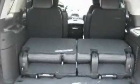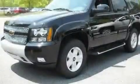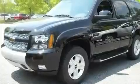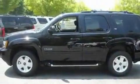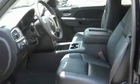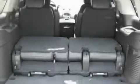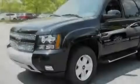Its top features and packages include the adjustable driver pedals, another great feature. They allow you to tailor the position of the foot pedals, moving them closer and higher to perfect your control over the vehicle. Dual power seats, Bluetooth cell phone integration, a DVD video player, leather seats, a locking rear differential, aluminum wheels, a low tire pressure indicator, air conditioning with automatic climate control, and an anti-theft protection system.